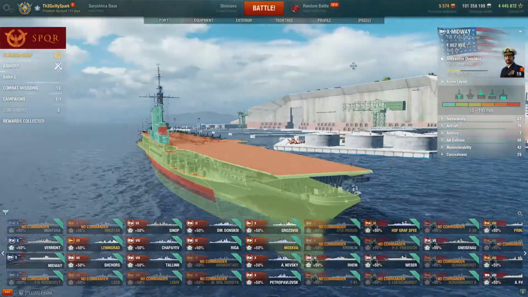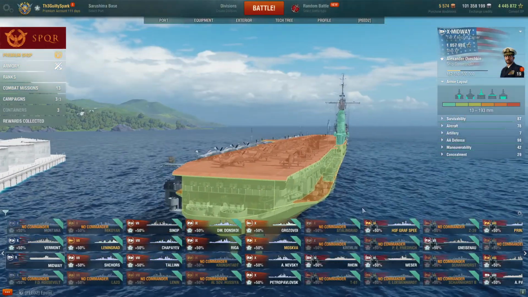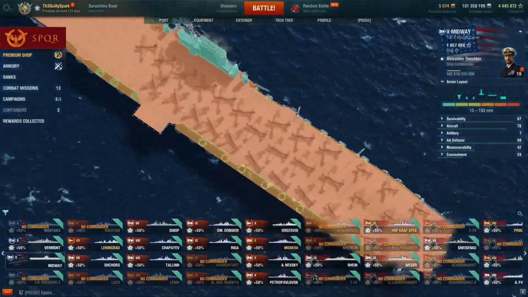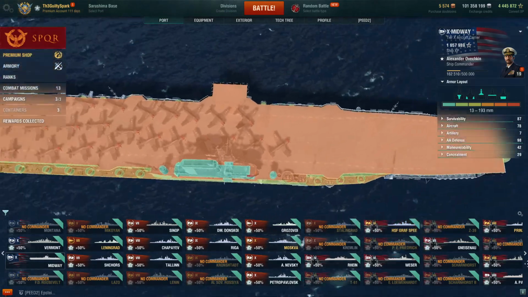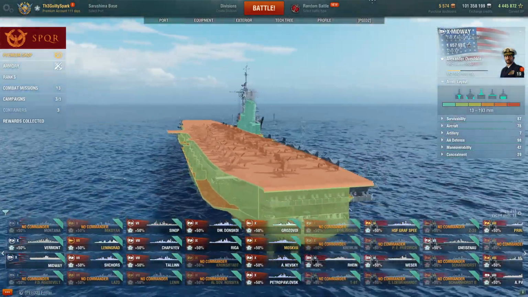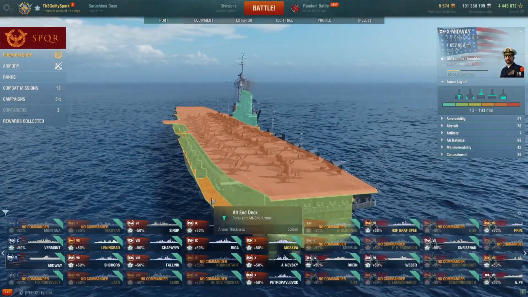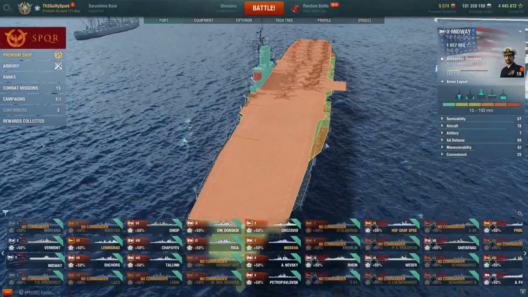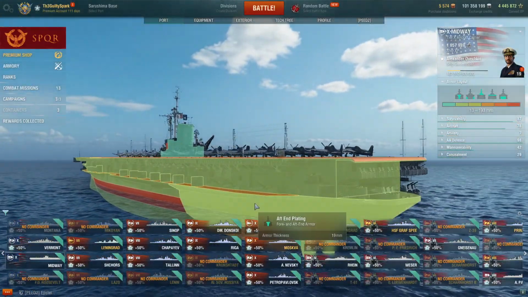So if I flick into the armor layout here, you can see that while the sides are quite thinly armored and penetrable by basically all high explosive and armor piercing, the Midway has an impressive 87mm deck, which resists almost all forms of high explosive and almost all forms of armor piercing, as long as you're sufficiently angled and far away. And do note that the Midway also has this aft deck layer, which can do some interesting things for shells that would otherwise penetrate when they hit their sides.